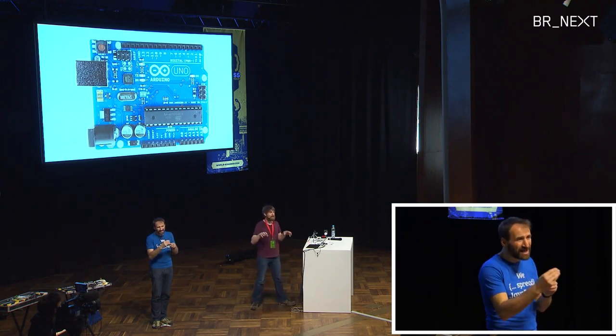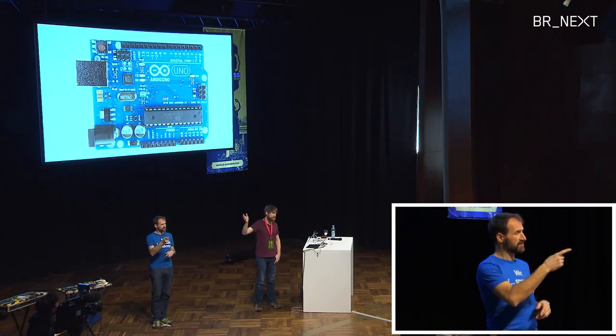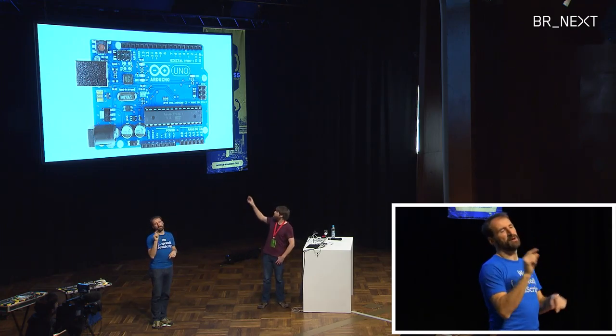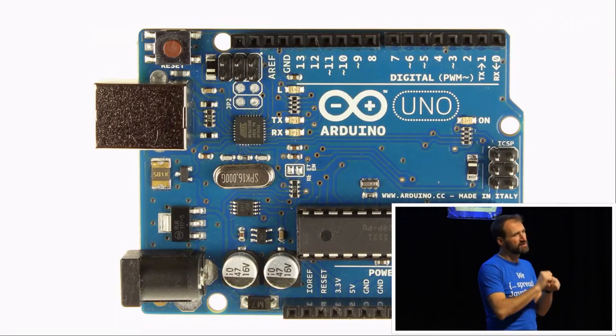So if you wanted to get started yourself, I guess most people would know of this. This is the Arduino board. The big black chip on there is a microcontroller. And you've got a bunch of other stuff there to make it easier to use. In the bottom left, you've got the power supply, so you can run it off various different voltages. In the top left, you've got a USB interface, which is actually another more powerful microcontroller that has to handle USB. And then that takes data, and it's able to program the other microcontroller.